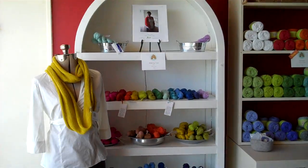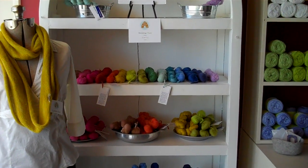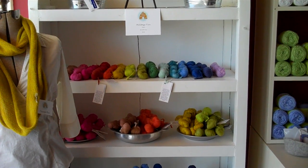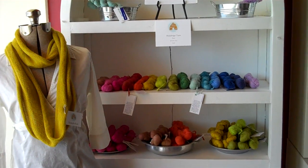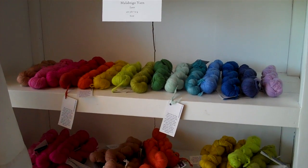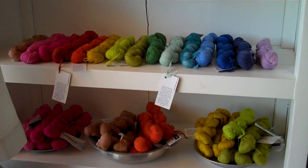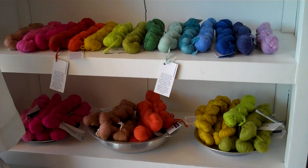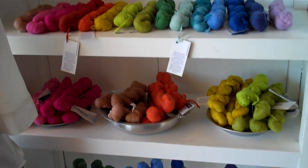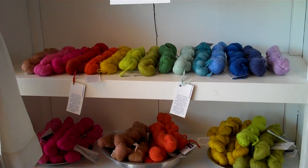We're moving around to the left side of the room. This is immediately to the left when you walk in the door. This is a yarn that, while it's not brand new for us right now, we've had in the shop for about 3 months. This is the Malabrigo lace yarn. We've gotten about 15 new colors in last week. The Malabrigo lace. And it's 470 yards per skein. It's 50 grams. And it is a true lace weight, which means you can knit it up on size 1 needles or even up to a size 7 or 8 if you really want a drapey look. And it is $9.95, which means that it really makes a nice gift.